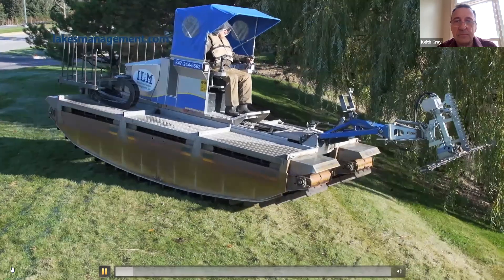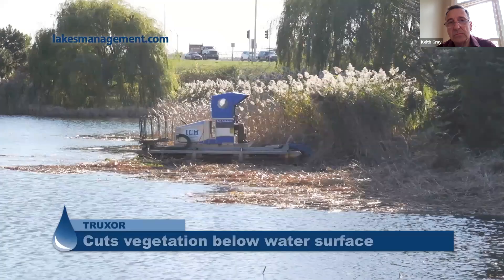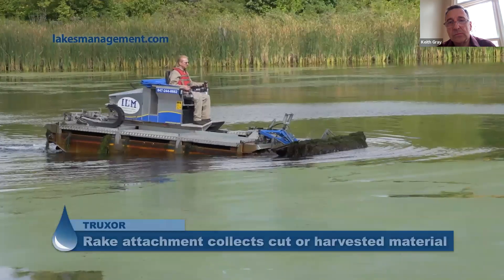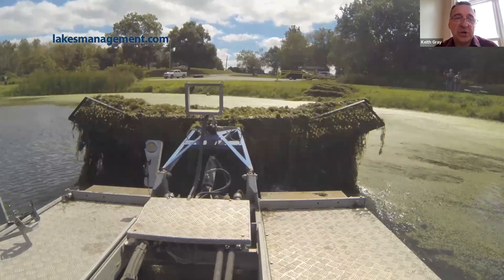The Truxor — another piece of the Integrated Lakes Management fleet — removes unwanted plants from the shoreline and below the water surface. Cutting beneath the water surface, raking the cut material out of the water, and depositing it for cleanup, the Truxor quickly clears ponds of unwanted vegetation. This machine is made in Sweden — it's a really nice machine. We just bought a second one. It's called a multiple tool carrier, so it can have a cutter on it, a rake on it, and many of the tools it can come with are exactly what's needed to maintain these wetlands and the conveyances within them.